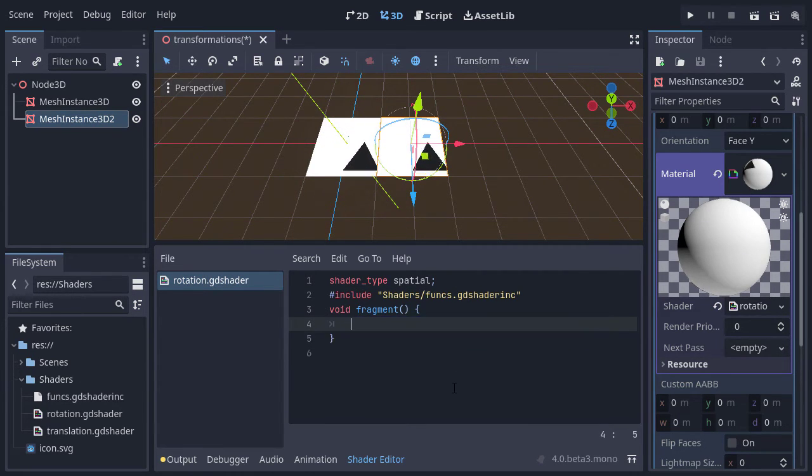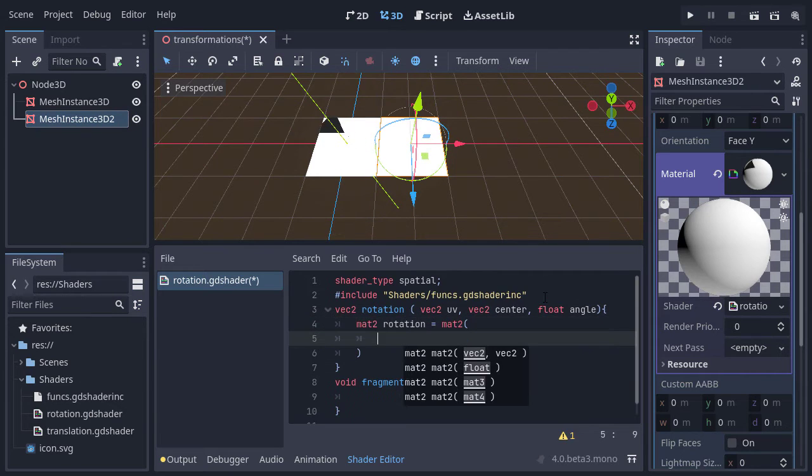Now I delete the content and I leave the include directive unchanged. And I will define the rotation function using the rotation matrix that I mentioned before.